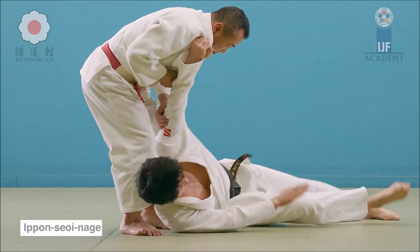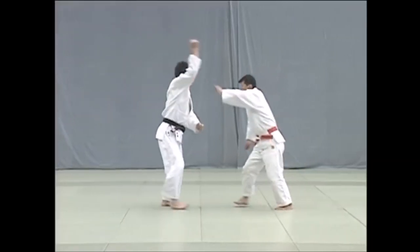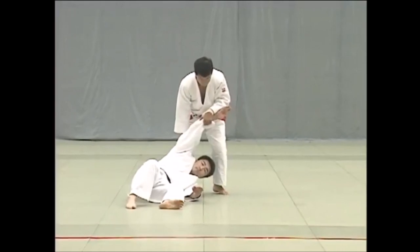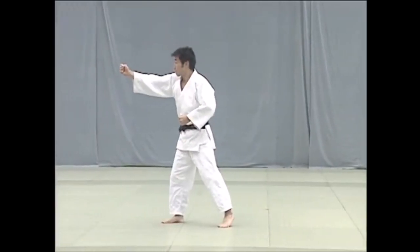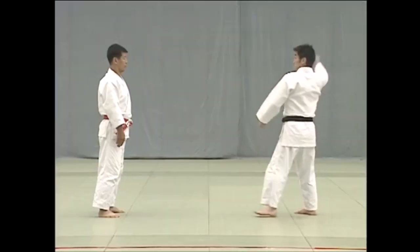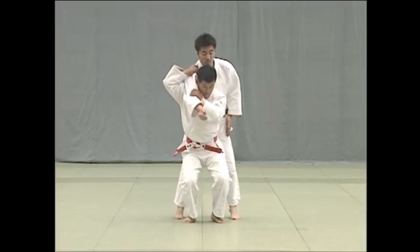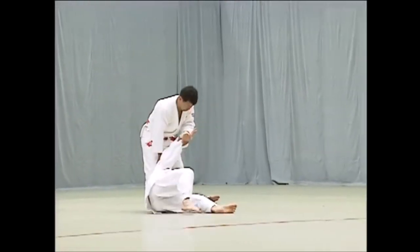Let's look at it in the context of Nage no Kata because it is very similar to the situation we saw with the policeman. Whether it's a demonstration or not, I believe this is very effective and needs to be learned. You can see the Tento strike to the top of the head. Tori takes the momentum of the strike, blocks the wrist — not as a complete pause but deflecting it — turns and then chops down with the arms as in Ippon Seonage like a sword, getting the attacker on the ground. You load the arm over your shoulder and cut down as you bend over, which lifts Uke onto your back, and the arms cut down to complete the throw.